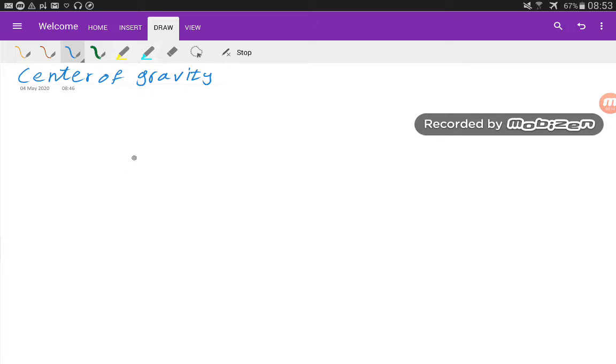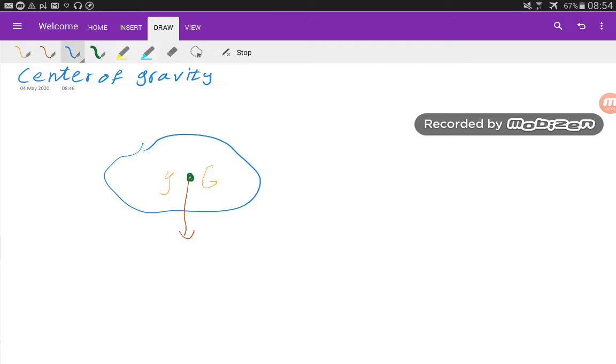Center of gravity is an imaginary point such that, if we have an object, we can consider the weight of the object to be applied at that point. If the density of our object is uniform or symmetrical, the center of gravity will be the center of volume. Otherwise, we have to find it or calculate it. We show center of gravity either by a capital G or a small g in stability.